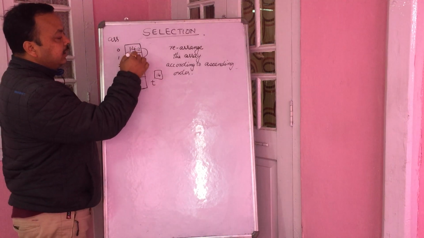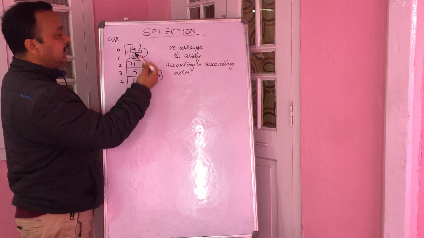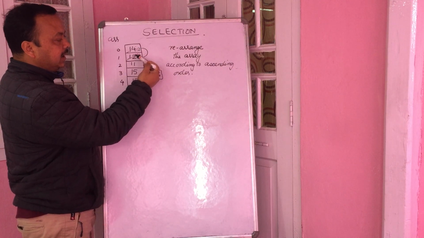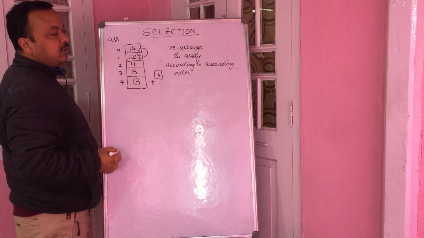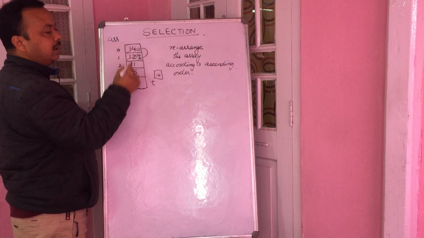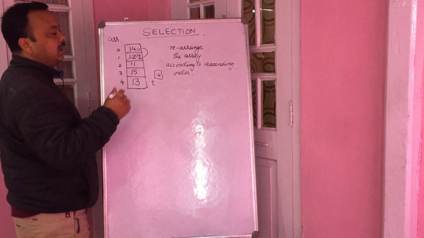So this is how we interchange, because when we compare, every time we find that there is a number which is bigger than the other, we'll have to interchange. So first we found 14 is greater than 12. So what happened? 14 went down, 12 came up. Next comparison, we are still in a particular pass.